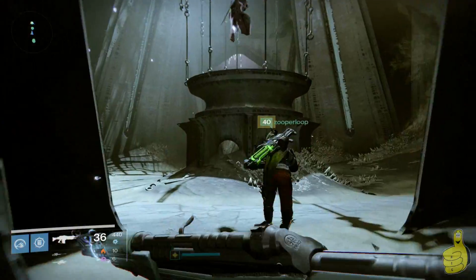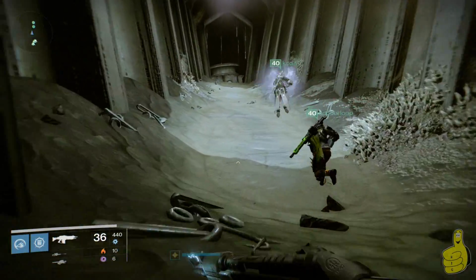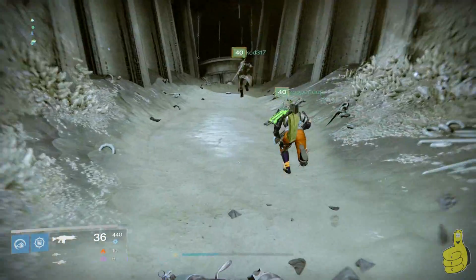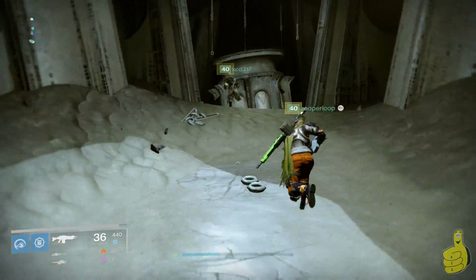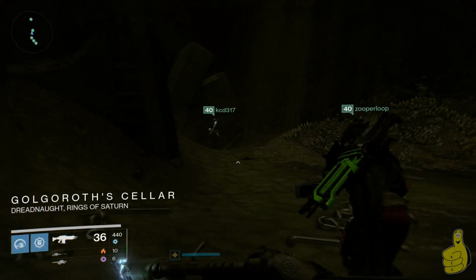Alright, so we are going to go on to Golgoroth's maze, and there is actually a calcified fragment and a chest in here. Now, this is probably the most difficult chest to get to. The calcified fragment's easy.